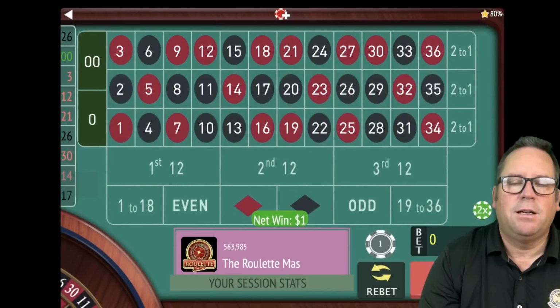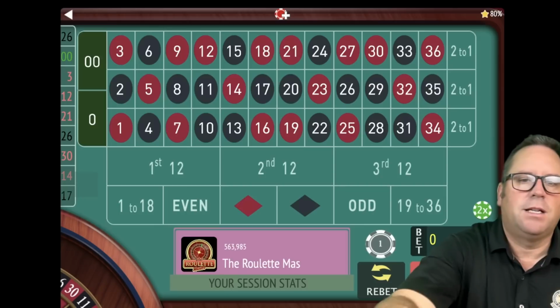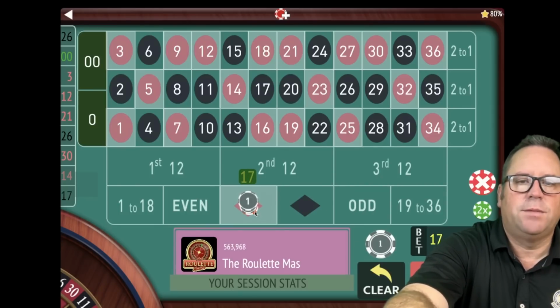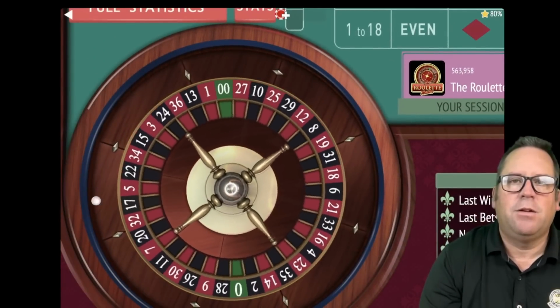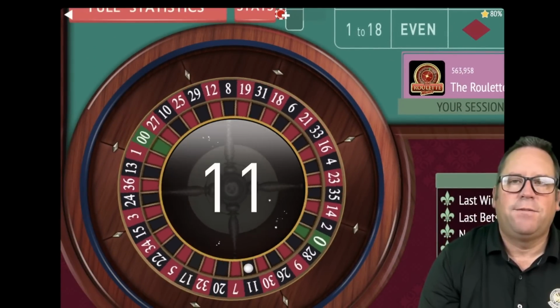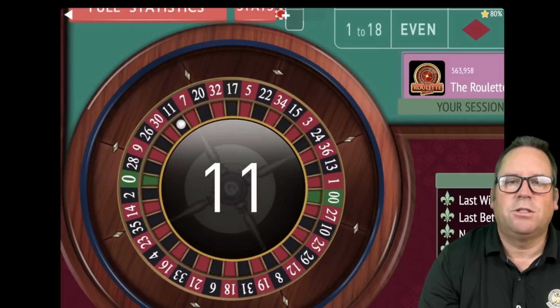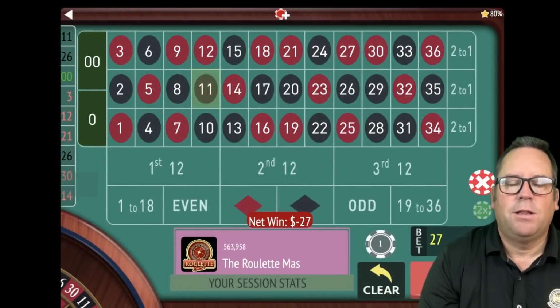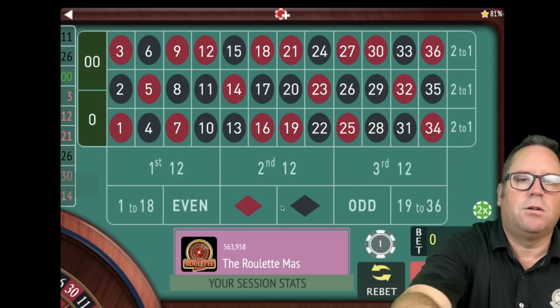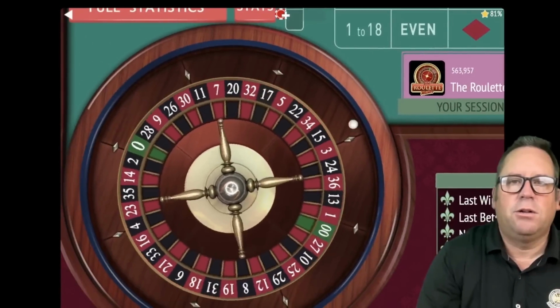We got the win, and we take 2 times 1, which is 2 plus 25. So that's 27, and we'll be on red for 27. All right, here we go. And spin. And again, we're not making money off the recovery. We're making money off of the first hits that we get on the $25 spins. And we lost again. So now we double that to 52, but we go back to $1. So we'll be on red for $1 and spin.